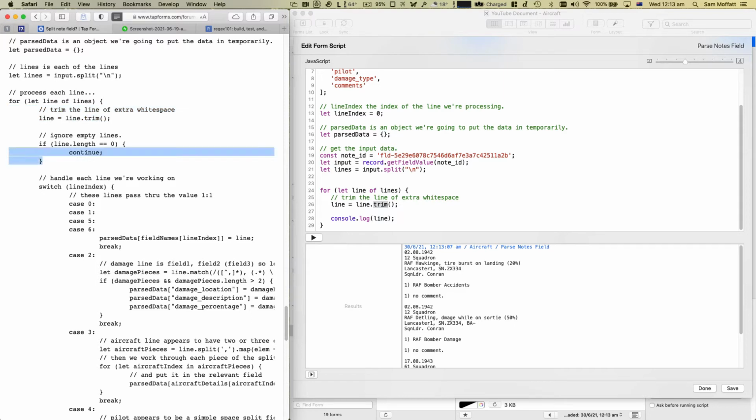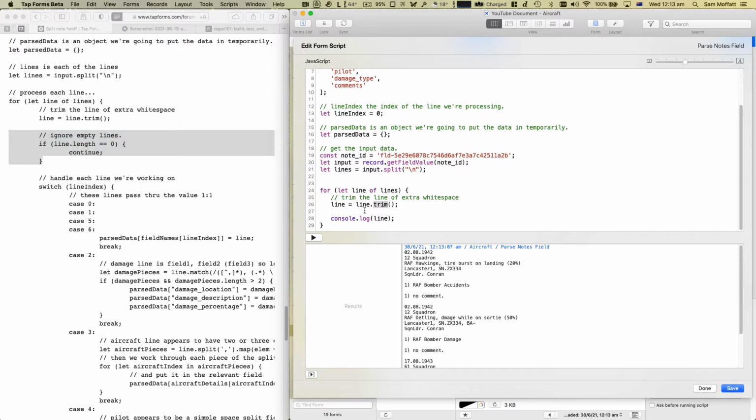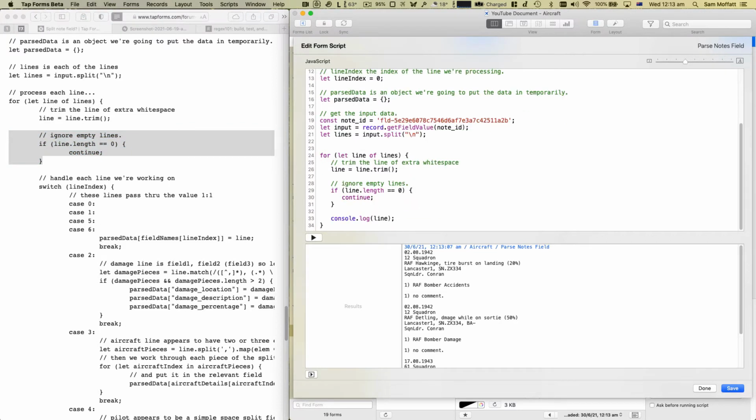But the reason I include it is the next part is to ignore the empty lines, because we don't want to count them. In a later example, we might come back to this and do something special with the new lines, because they maybe have some meaning, because the first line is the start of this stanza, the second blank line is the start of that stanza, and then the third blank line is the start of the end of the record.